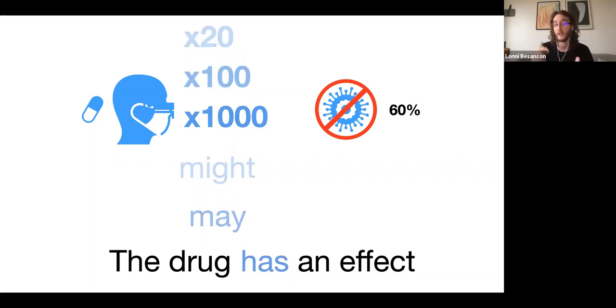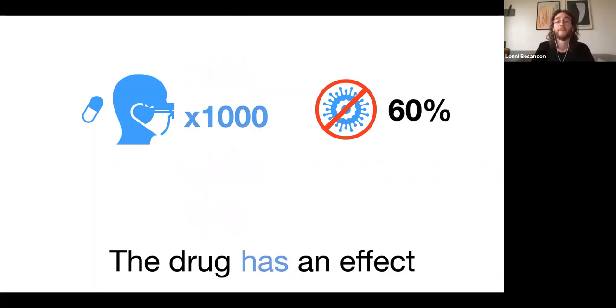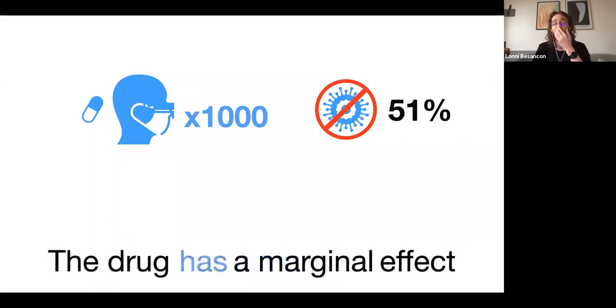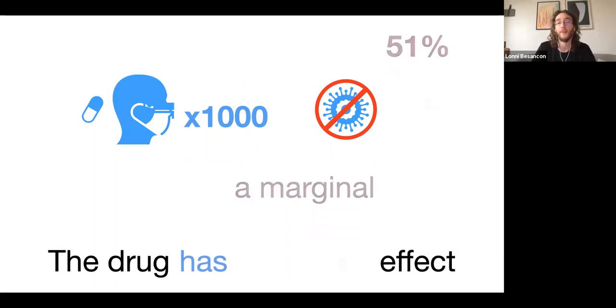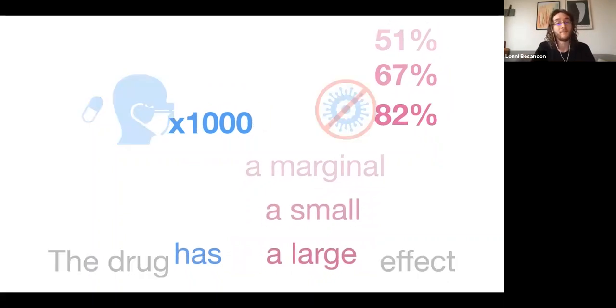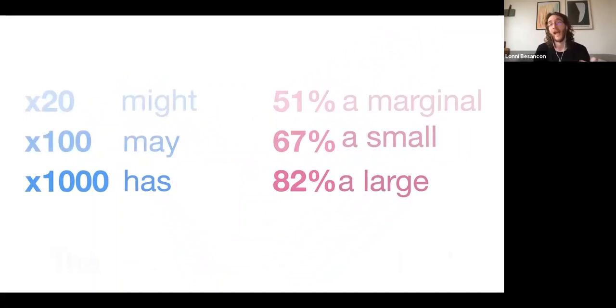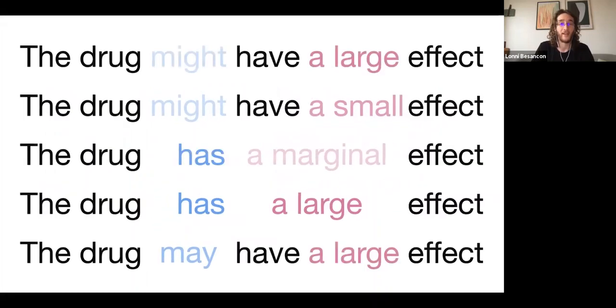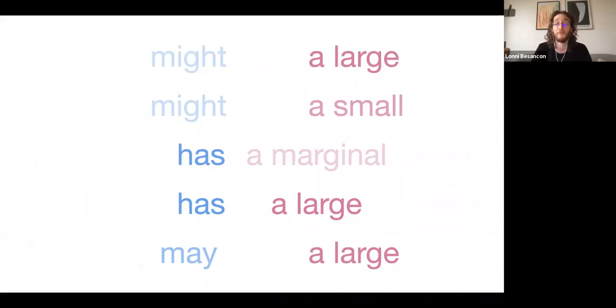Now, if we look at the viral load part, instead of just the sample size and the potential effect, we can maybe also change the way we talk about the effect. So if instead of 60, we have 51%, we might say, oh, well, the drug has a marginal effect on this virus. And again, we can imagine lots of different values that would lead to different adjectives or words used with the effects we want to describe, right? And so all of these words, might, may, has, marginal, small, large, they actually play a role in describing the results we have. We can form lots of sentences to describe our results with lots of combinations there. But these words are really, really interesting.